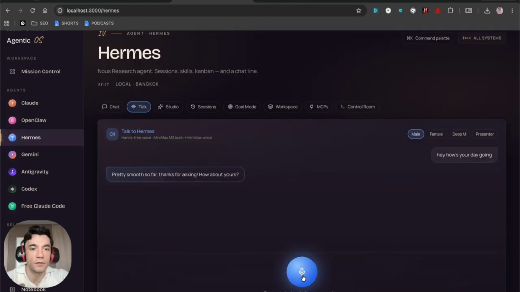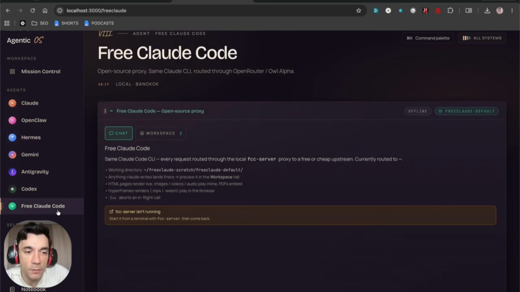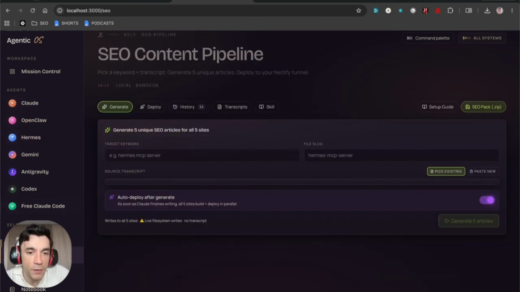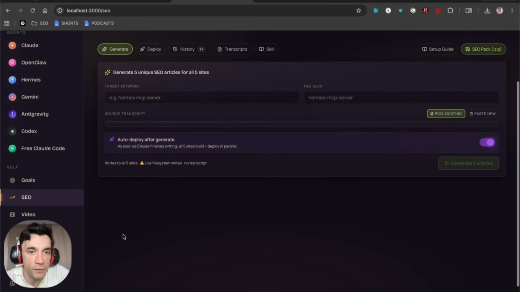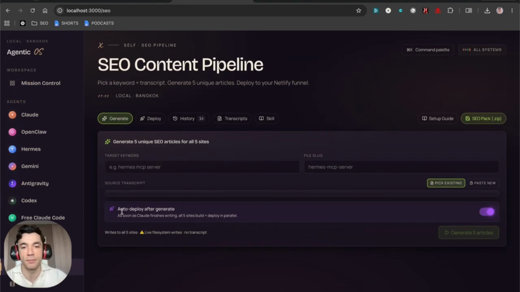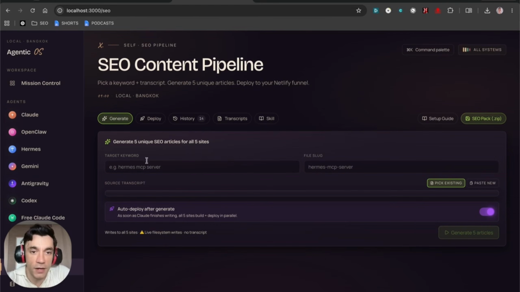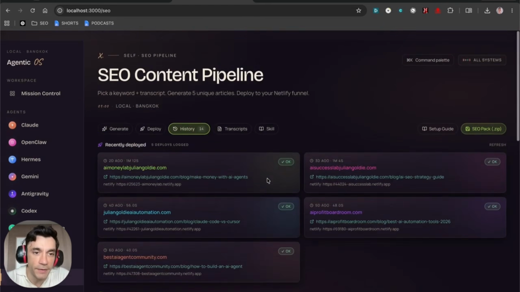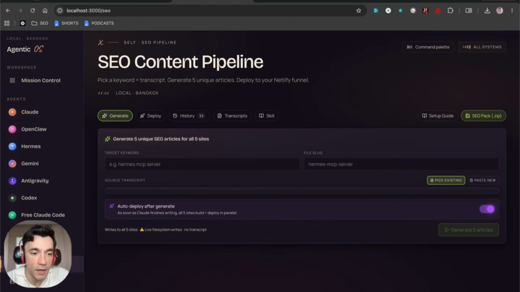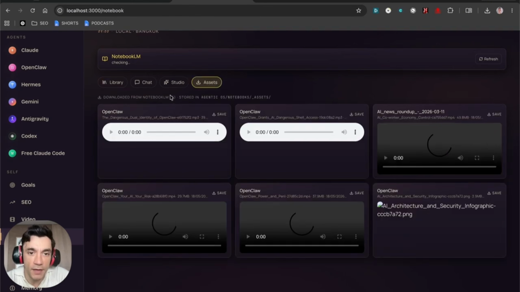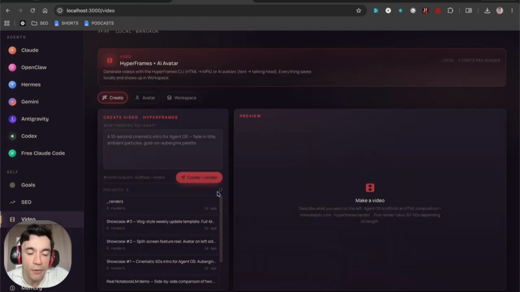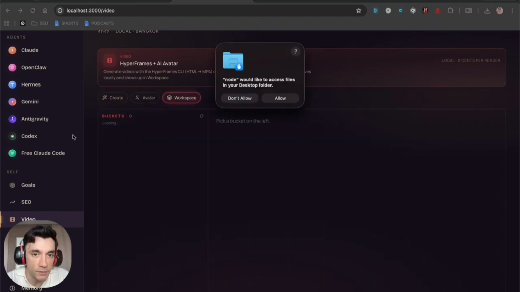How about yours? So you see how everything's just synced and linked together, and it's easier to organize and customize. So some big differences right there. Other things that I would say is, if you've got some custom workflows, like for me, for example, I like having a tab inside my agent operating system where I can quickly go and do some SEO, right? And I can deploy stuff to my websites, like you can see right here. When we do that inside the agent operating system, the tab's right there. We've got a tab right there for generating podcasts or videos or infographics. We've got the video agent where we can plug in my AI avatar, we can create videos, and we've got the workspace ready to go.